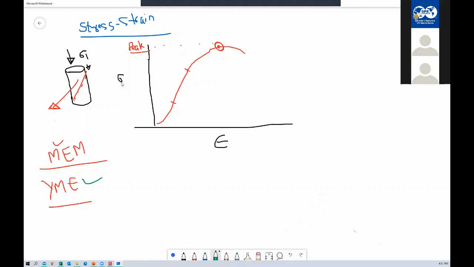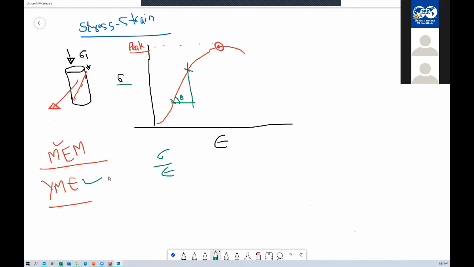That is nothing but the slope, that is change in stress divided by change in strain in the elastic region. Remember, we do it in the elastic region, where Hooke's law is valid, right? So we measure this slope. This slope is nothing but the Young's modulus.